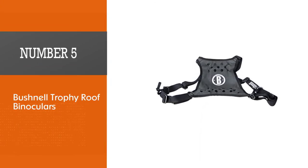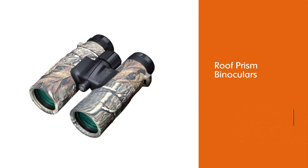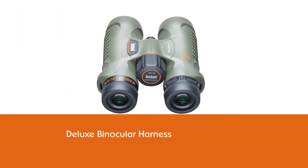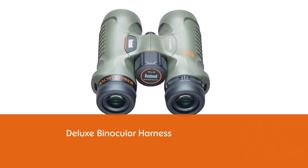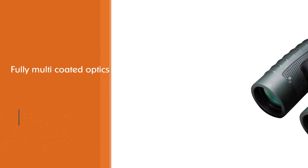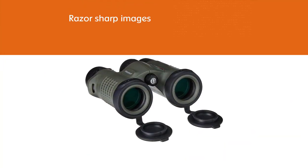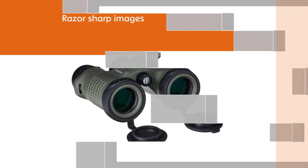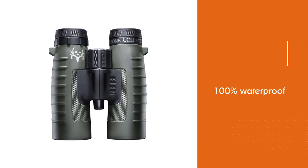Number five: Bushnell Trophy roof binoculars. The Bushnell Trophy roof binoculars are a 10x42 pair that can work despite any kind of weather you encounter — an excellent companion if you frequently find yourself caught in rain, snow, or even foggy, high-humidity places. This all-weather roof prism model features 10x magnification, fully multi-coated optics, and high-quality BaK-4 prisms with an anti-reflective coating, delivering ultra-bright images with razor-sharp clarity. These binoculars include an easy-to-use fast-focus wheel in the center and come with a harness for easy carrying.